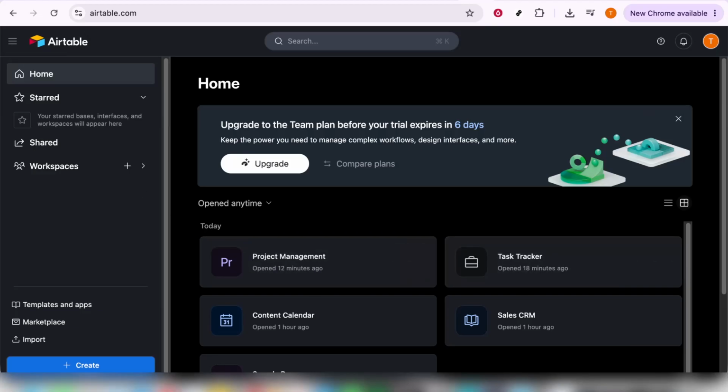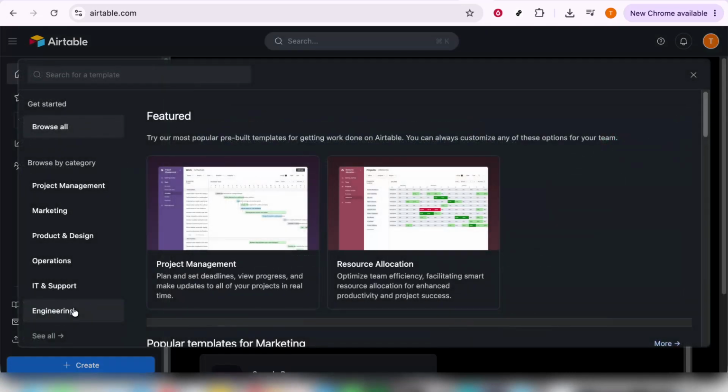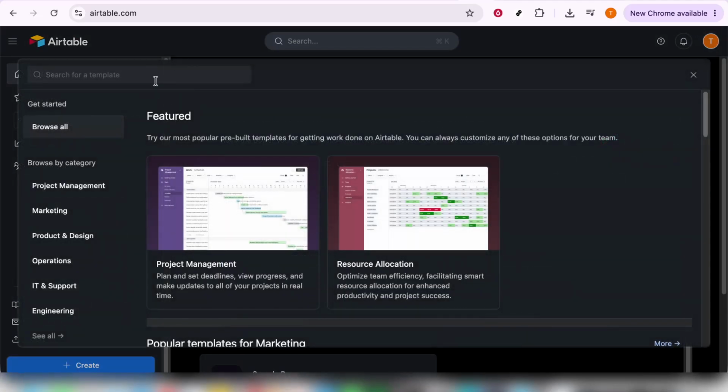details in one place. To begin, go to Airtable and open your workspace. Make sure you're on the main area where you can access your bases and workspace tools. If you're already signed in, this should only take a moment. Once you're there, look for the section labeled Templates and Apps. This is where Airtable provides ready-made setups for different use cases, including business operations, project management, and financial tracking. Click on Templates and Apps to open the template library.